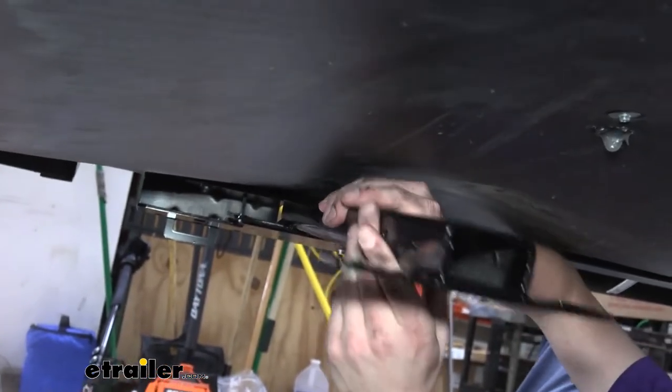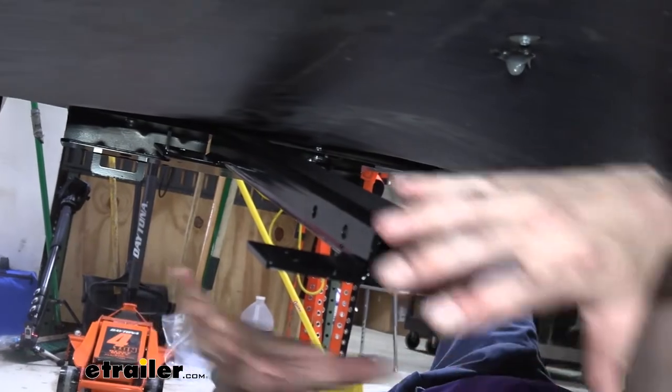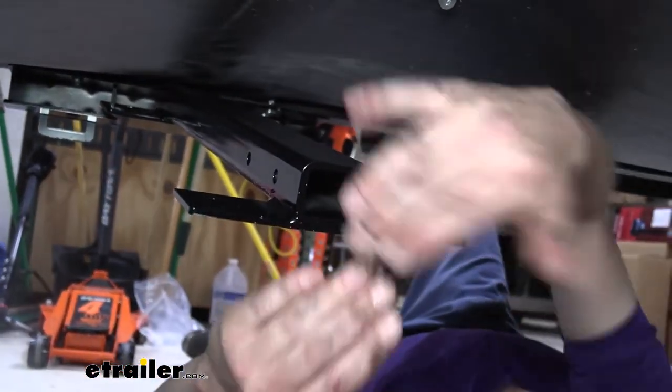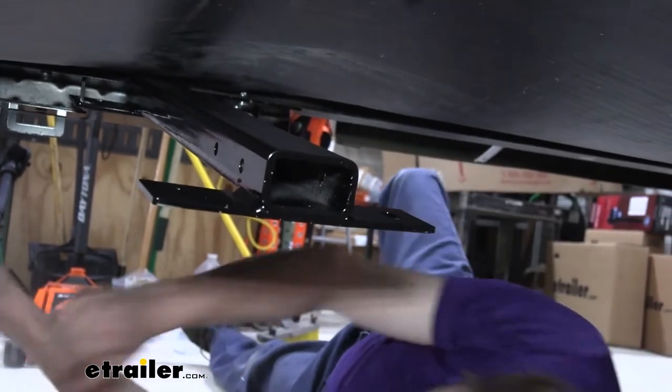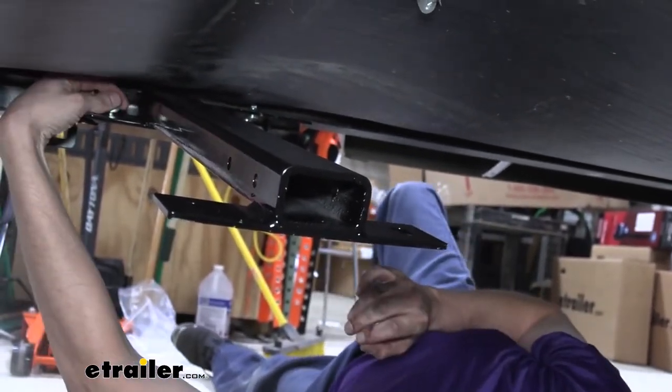And that's about as far as we want to go, because we need this to actually hang down and be loose, because we have a piece that we're going to be sliding into here, and we have identical components we're going to put on the other side that's going to attach those together, and we need that movement for it all to line up properly. So we're just going to get these loosely installed on here.